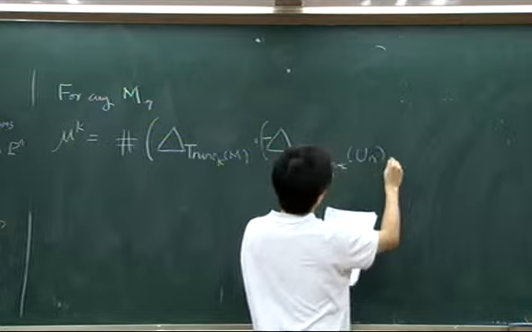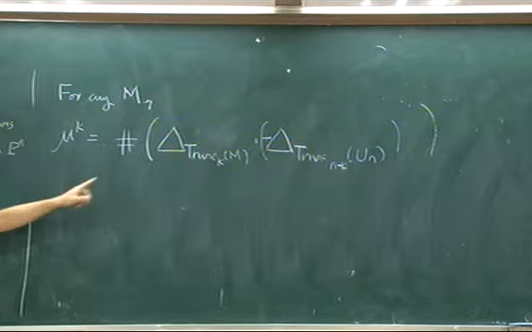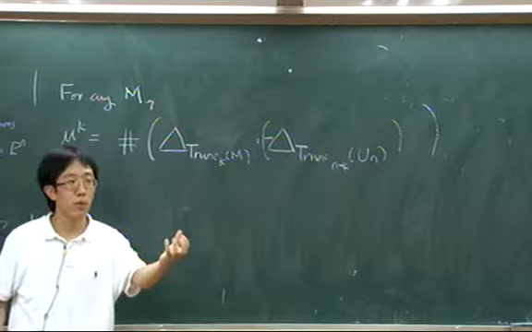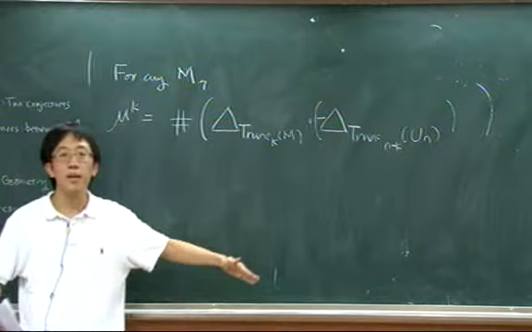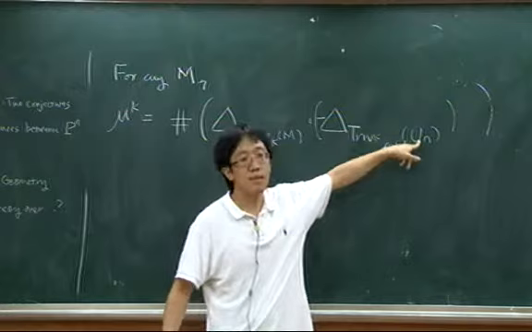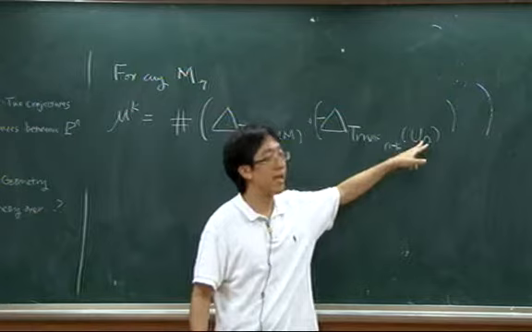Let me explain what my assertion is. So here delta means the fan we have just constructed before. Whenever you have a matroid, you can construct a fan, the so-called delta. And this truncation simply means a truncation of a matroid. It corresponds to slicing by a general section of your hyperplane arrangement. And this U_n is simply the uniform matroid. Its independent sets are any subsets of {0, 1, 2, ..., n}.